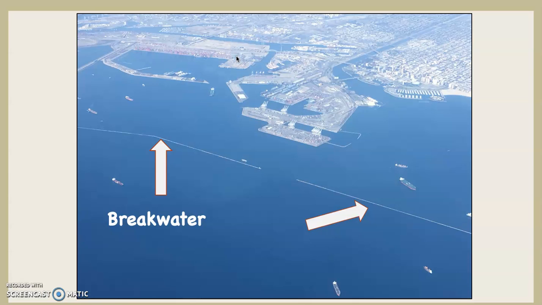Now, in the case of Long Beach, this was built in the beginning of the 20th century, maybe like the 1930s, because there was a naval shipyard there and the ports were beginning to grow. And as a result of that, because the LA River empties into this area here, that area is all polluted on the backside, the land side of the breakwater, because that water doesn't mix very well with the rest of the global ocean, in addition to the oil that comes out of the ships and every other bit of pollution that could go into the water there.